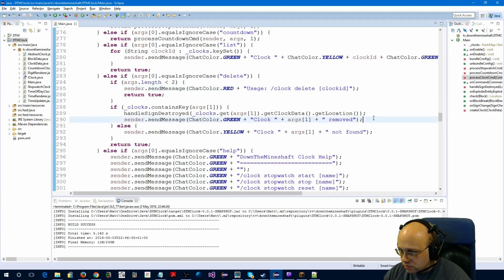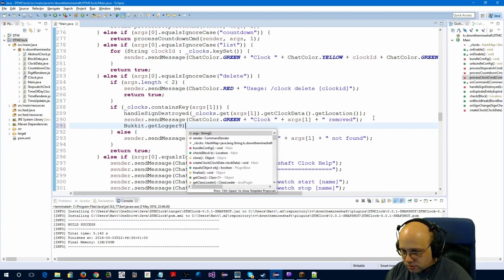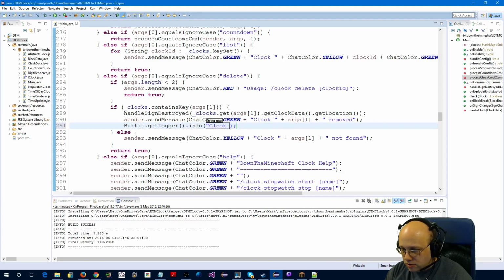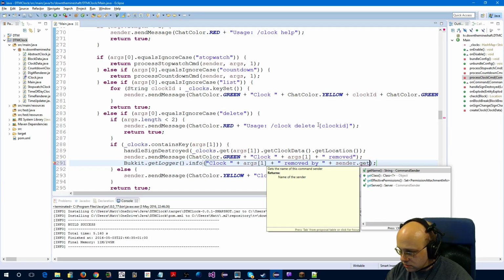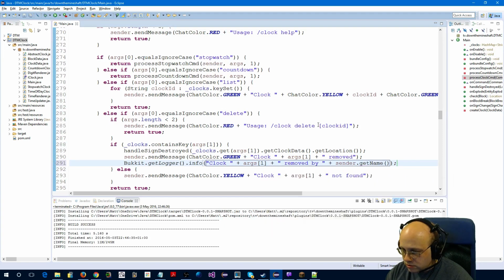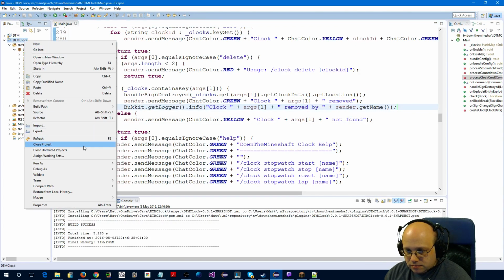Now I also want to do a Bukkit.getLogger().info clock args 1 removed by sender.getName. That will log the player. That way we have a server log of this. Right, let's see if list and delete work.